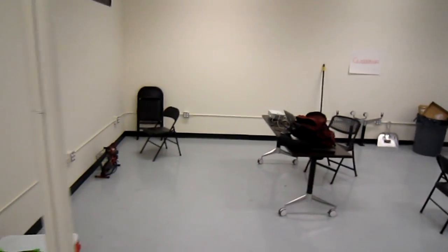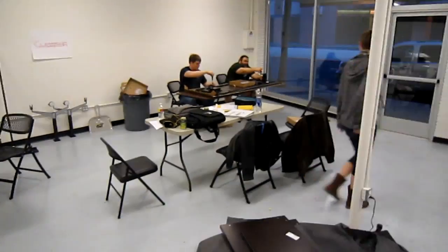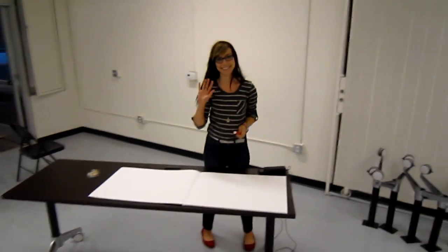And over in this area we have our classroom, which we're assembling tables for right now. Front entrance. There's Sue making signs, presumably.